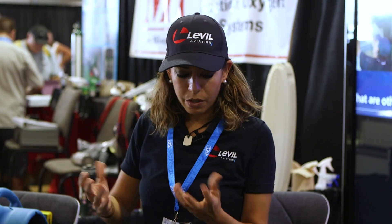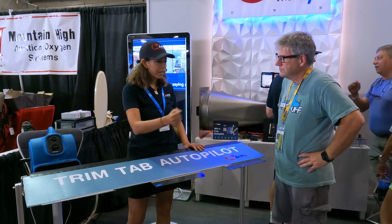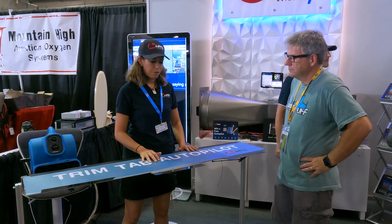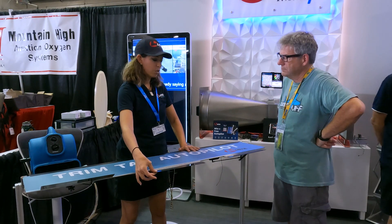It's all being connected through iPads and phones, and through iFly you can use Android devices. They're going through a little radio-controlled motor. Is there any concern about reliability on those signals rather than hard lines? You are still connected via a wire. It's actually more beneficial because you can override this autopilot — we're not tied into your control system. If something goes wrong, you have a switch on the panel; you can turn off the servos and the trim-tab will neutralize. You can also use this as your trim system — trim on your iPad for pitch. If the servo stops working, it just goes to neutral and that's it.